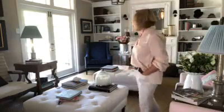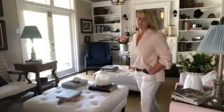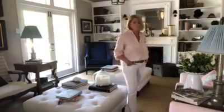I thought I'd come to you today and talk to you about weird shaped rooms and how difficult they can sometimes be to style. I actually have a weird shaped room in my own house. This is my lounge room that I renovated a couple of years ago. It's still a work in progress and my whole house is still a work in progress. But what I wanted to talk to you about today was that it's about working with the spaces and not necessarily fighting it.